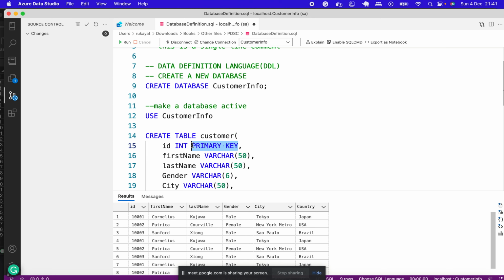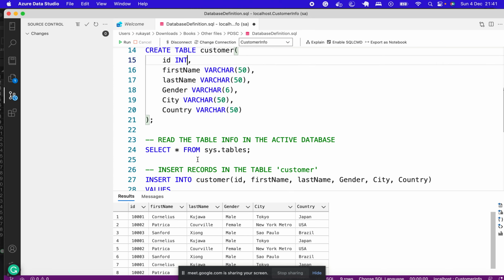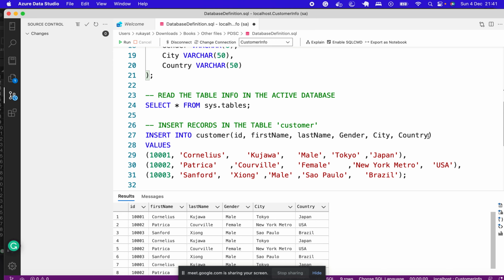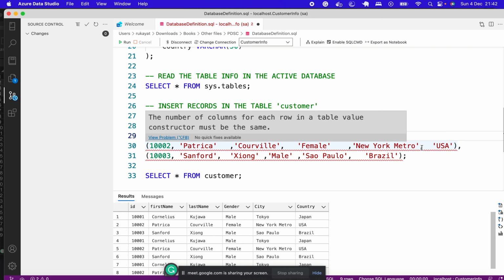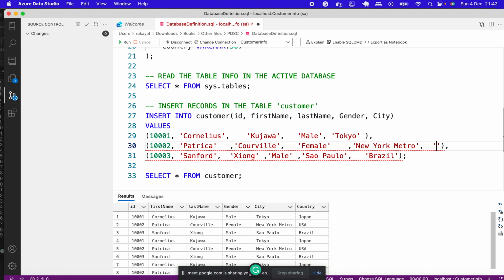Now before I fix that, I also want to show us something. If I decide to remove country from here, for any reason, I forgot to put it, and now I run this, I remove country. This one now is supposed to be what? City, right? I remove this country again, and I remove this country also. Do you know that this is still going to work?